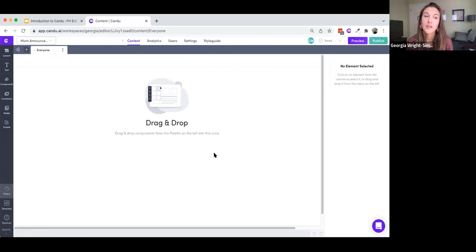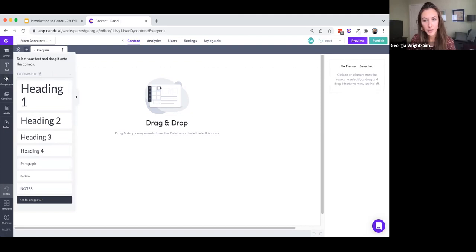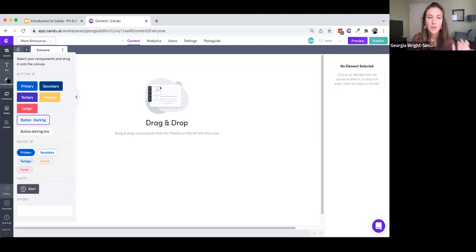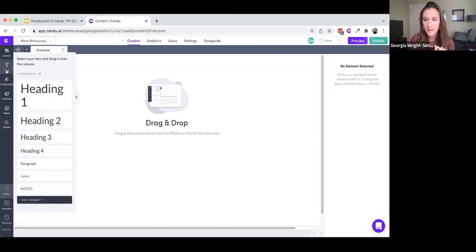On the left, you'll see what we call, down here, the palette. The palette is all of the options of things that you can drag onto the page to create your dream content. And you'll probably notice that when you look at my palette, all of these things look a little bit different than they look to you. We'll get into that in just a second. It has to do with the style guide.